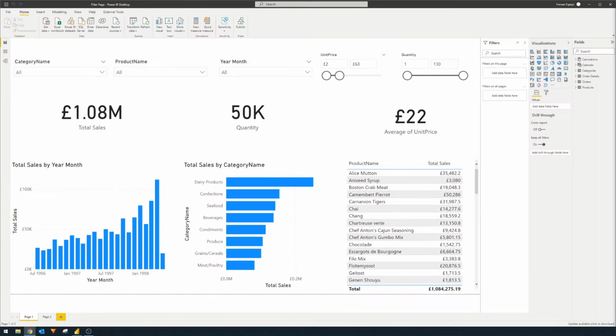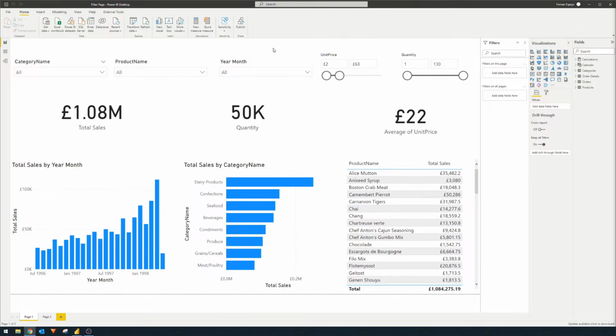So let's jump right into this example report that I created for you today, which is pretty much the exact same orders data sets that I use to demo. So let's jump right into this demo that I prepared for you today, which visualizes the sales for a fictional company that sells groceries.